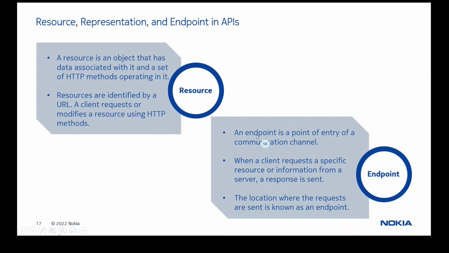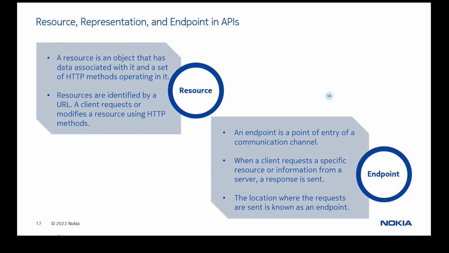An endpoint is really the point of entry. For example, if I want to run an API call, I need to know the exact endpoint of what I'm trying to reference. Let's say I want to run an API call that gathers all the details of a specific alarm and returns them back to me. Is it critical? What is the probable cause? What is the object and so forth? Is it acknowledged? I need to know the exact endpoint.